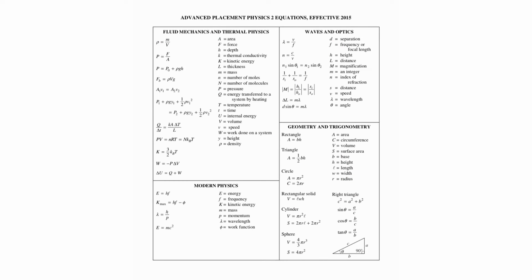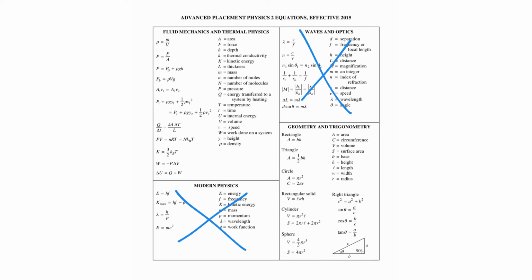On the last page of the equation sheet, there are a few sections that we haven't really dealt with yet. So the waves and optics section, which will be a very exciting unit we haven't gotten to yet, and the modern physics box here, those are both topics that we'll cover in the second semester.